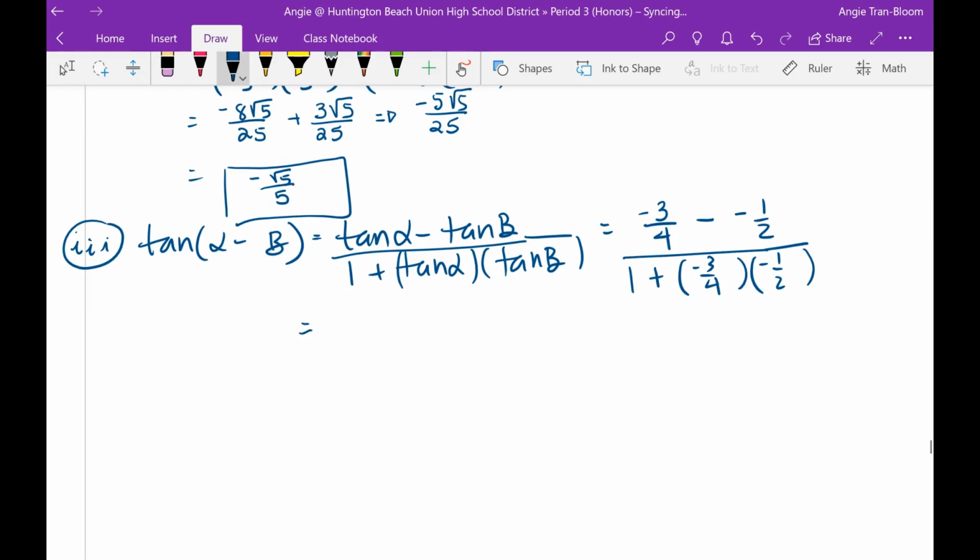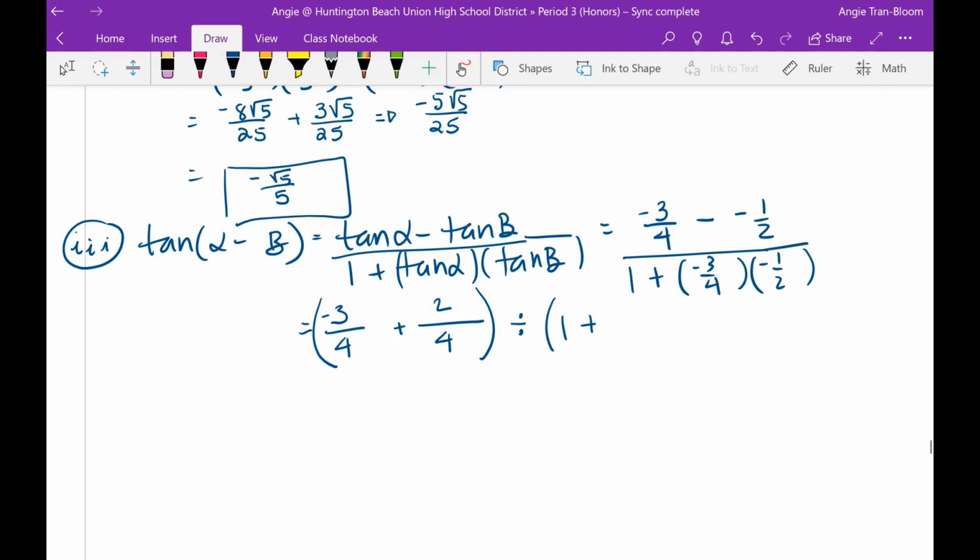Okay, on the top, do I have to find a common denominator? Yeah, which is what, by the way? 4. So 4 here, negative 3 on the top stays. This is 4, so it's now positive 2. Okay. On the bottom, by the way, can I do division this way? Is that okay to do 2 dots division? Because at some point, I will probably have to do what? What would I have to do at some point? Multiply by its reciprocal. Okay.